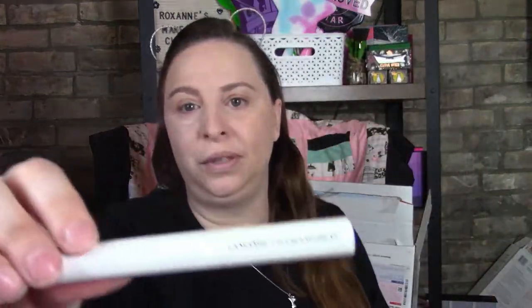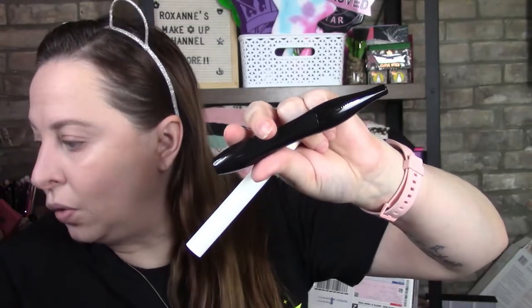Okay, so I actually already have this, so this is definitely going in the giveaway. Just so you guys know, this is the Pretty Vulgar eyeshadow primer, so I already have it. So this is another great product I already have. This is a primer. I'm not sure if I actually have this one, but I know I do have a lot, so I might just put this in the giveaway for now and focus on using my other products. But these are both from Lancome, and they're both beautiful mascaras. I love Lancome for their mascara, so I'm just gonna put them in there for now.